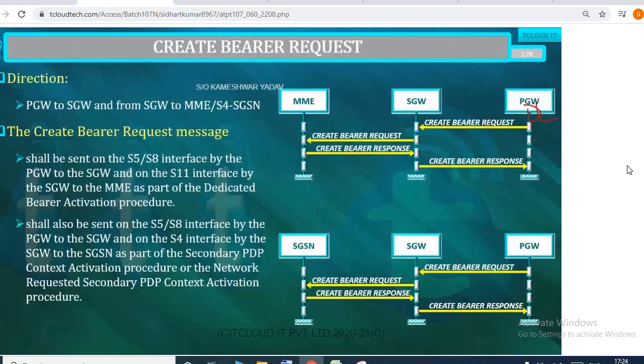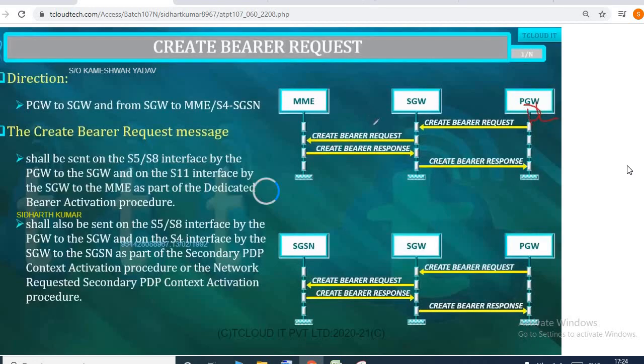But P gateway can never realize this for uplink traffic, because uplink traffic is generated by mobile phone applications. Only the mobile phone knows how much uplink traffic is getting generated, and whether it needs a dedicated bearer or not. Only mobile equipment can know that. So only the mobile will be able to recommend it to MME.